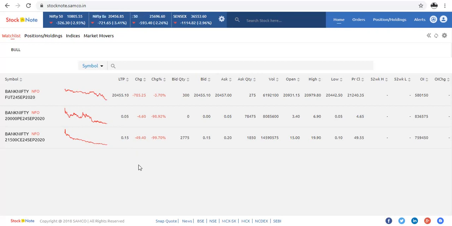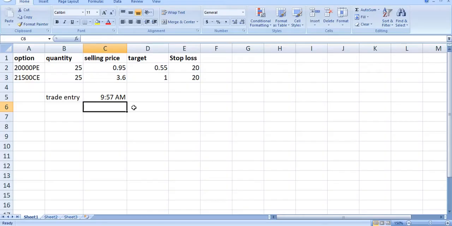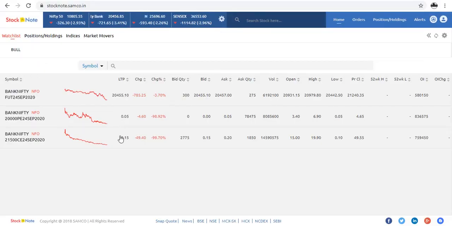Hope you understood, as I have already told you the logic. And traders, let me show you this thing. The high of the 21,500 call was 19.90 today, you can see here. So our stop loss just survived by 0.10 paise only. But since we knew that the price cannot reach within our options, and our stop loss was also good, as you can see, it has now become 0 both here, okay traders.